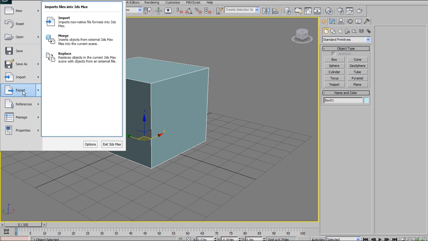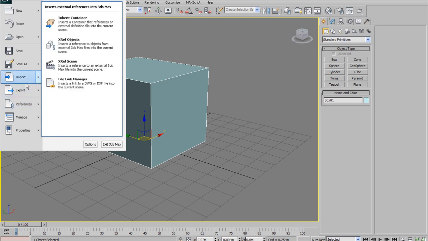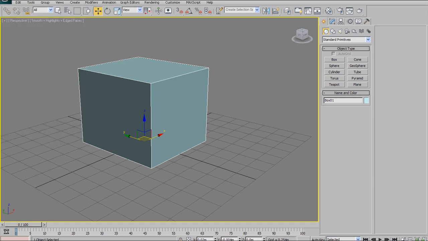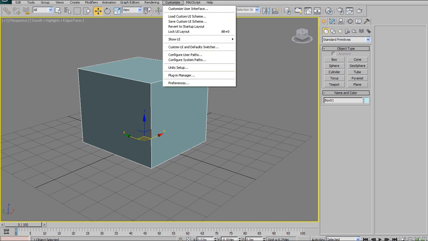And then export is your standard export. You can export the 3D Studio Max 3D model using a various number of different types of file formats and export them to different applications or even to a video game engine. Those are the only ones I'm going to look at for now. And actually, under the rest of this, I'm not really going to look at anything else. We have customize. I'll briefly mention that as well.